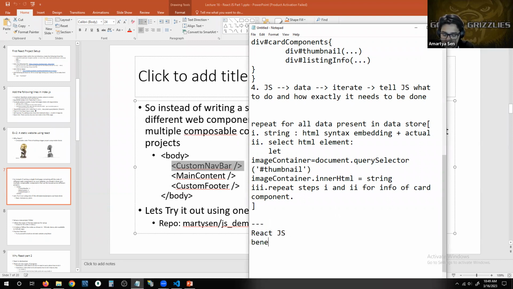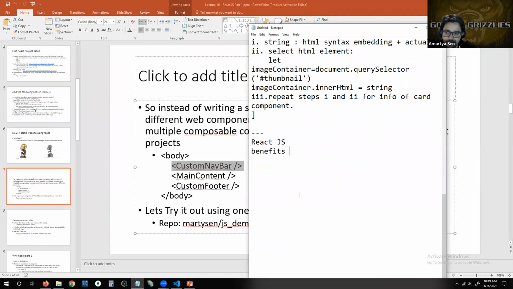The benefits: the first benefit is that React is a declarative program. And the second benefit is that React is reusable and composable. And we discussed each of these things.